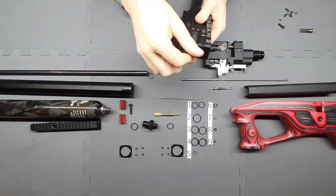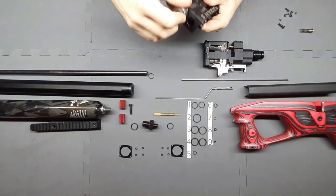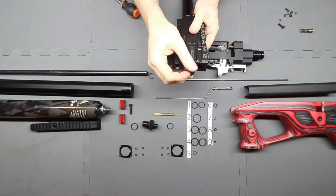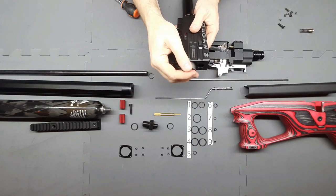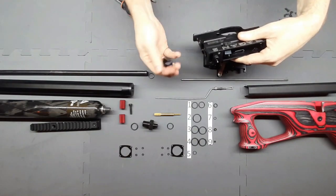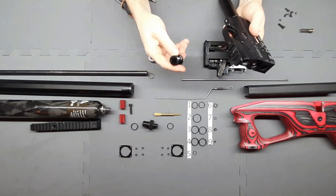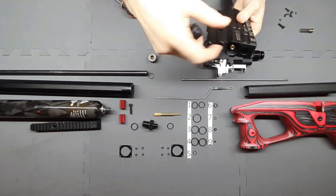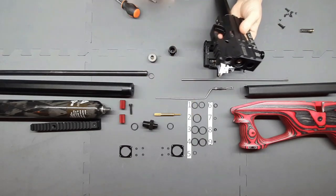So now you can just simply use that to unscrew. There is a little socket Allen key there, just in case it's very, very tight when you first open. You can use that to give you leverage. All right, so there's your plug, and the O-ring for the plug sits right in here. That would be the number two O-ring right there.